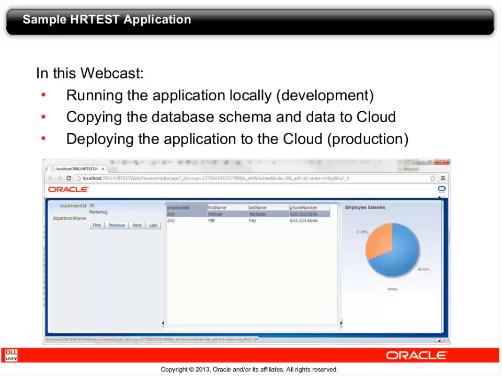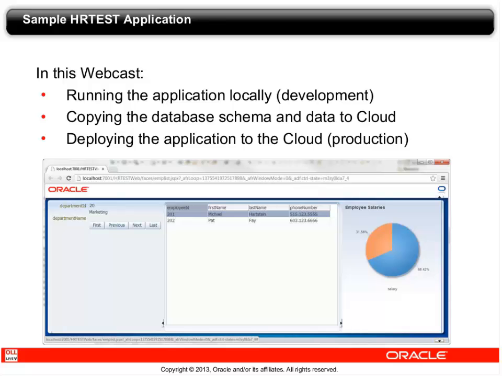One of the panels has information about departments. The center panel has information about employees. And then the third panel has a pie chart graph to display the salaries of the employees in a particular department. So it's nothing complex or overly complicated, but it does illustrate both the use of ADF components in an ADF application, and it also is taking the data and recording the data to an actual database.